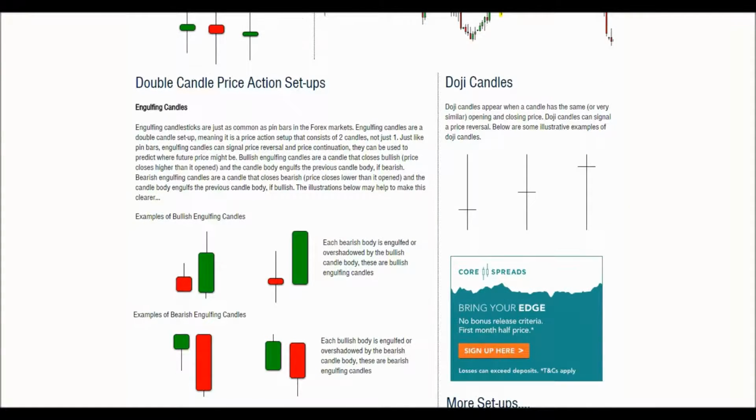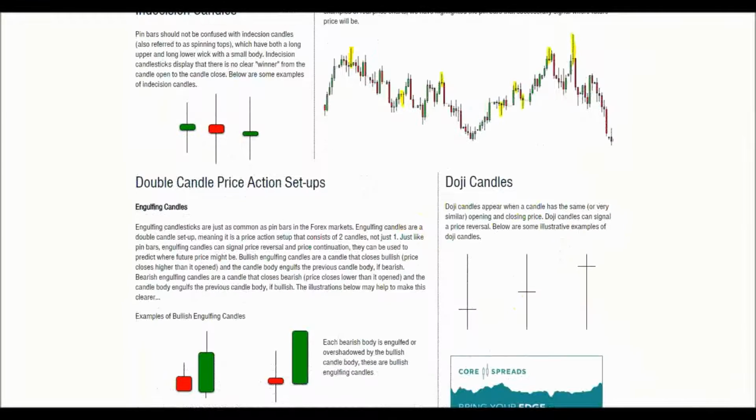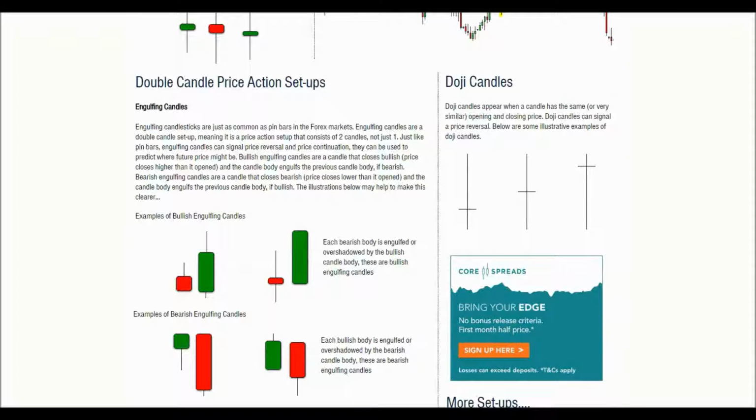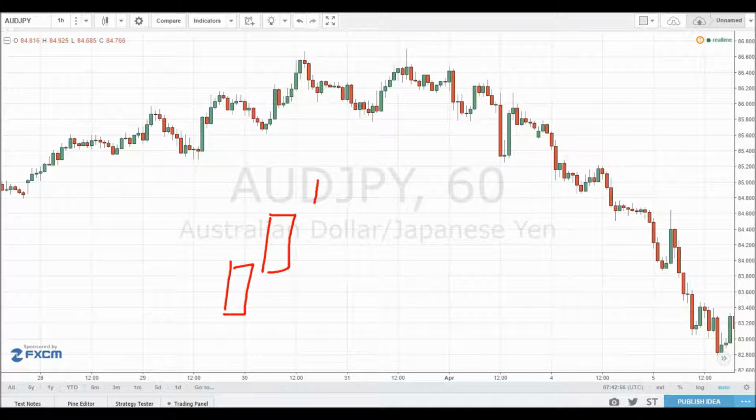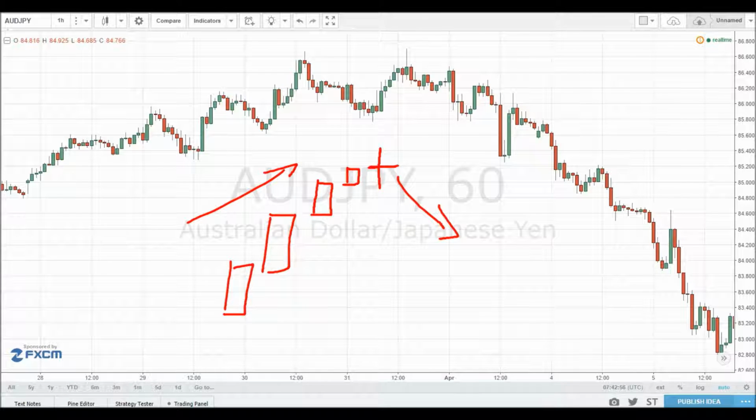Now, Doji candles are another single candle setup. It's just one candle, and these can be similar to indecision candles like that one, or similar to pin bars like the two on the outside, but these generally have no body at all. And these Doji candles generally mean exhaustion. If we're moving up strongly, nice bullish candles, closing higher each time, and then we get a Doji candle where we don't close any higher, it could mean that the buying momentum has died out, that they're exhausted.